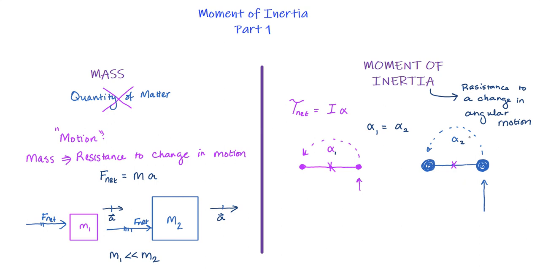So here, instead of looking at linear or translational motion, I'm looking at rotational motion. These are going to be harder to get turning than the purple side. So the net torque on situation 1 is going to be less than the net torque required for situation 2, because the moment of inertia of 1 is less than the moment of inertia of 2. In order to achieve the same angular acceleration, so to have these change their speed at the same rates, I would need to push harder on this one, the bigger one, than this one.